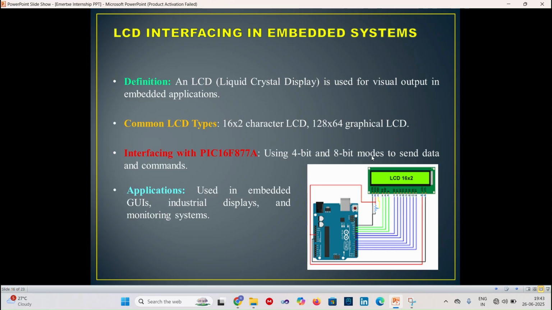Interfacing with PIC16F877 uses 4-bit and 8-bit mode to send data and commands. It also has various applications in GUIs, industrial displays and monitoring systems. This is the common example, which is a 16 by 2 LCD.